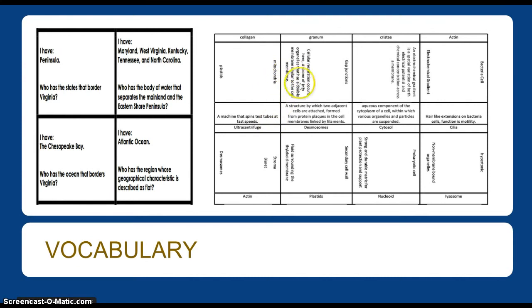And so mitochondria has to match up with this definition. But in order for these two to stay here, these two words, the ultracentrifuge and the machine that spins test tubes at very fast speeds, also has to match up. Now if I wanted to make this harder for an AIG class, I would often put more of the same word on there. For example, I might put three different locations where plastid, so they would really have to think, how do these line up?